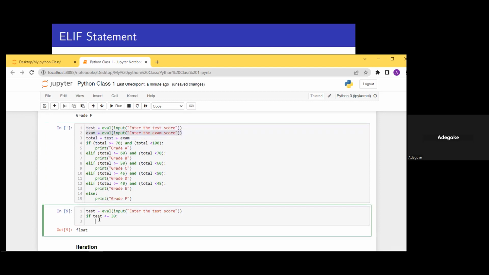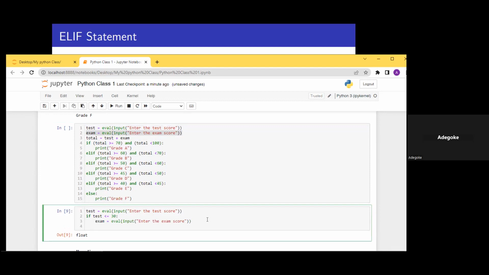If not, which is the else statement, just print invalid test score. You have sorted out the issue of the if statement for the test.